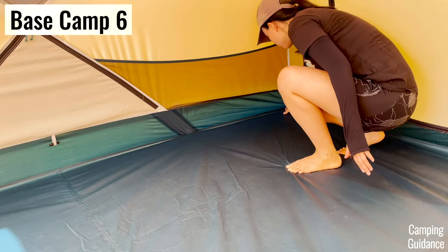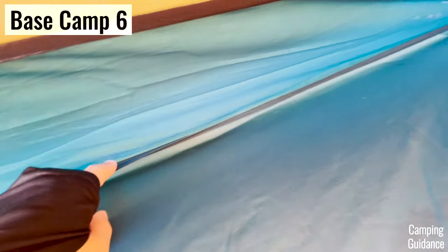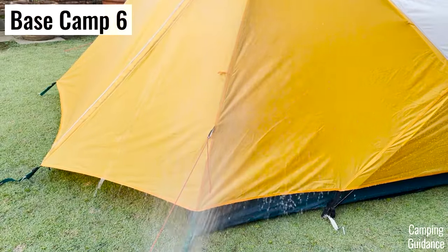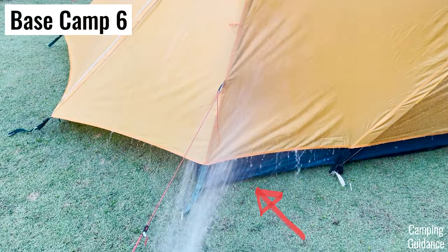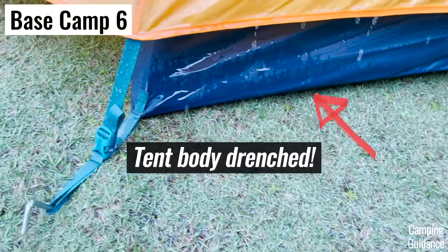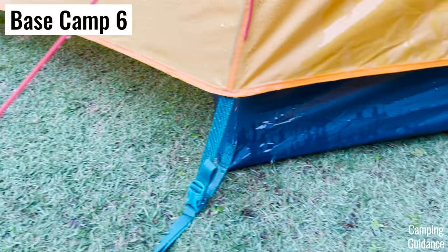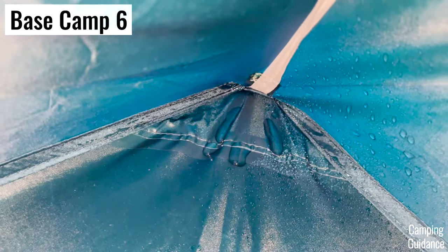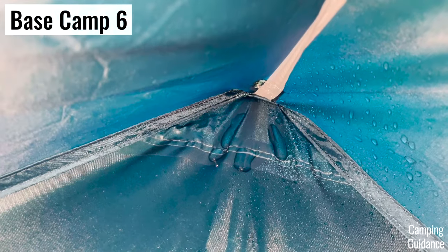On the other hand, for the Basecamp, if you take a closer look at the flooring, the blue fabric is made of inverted seams that are not taped. I sprayed water directly onto the tent body — not the rainfly — and noticed that after an hour or so, there was some leaking through the seams at the corners. So if this Basecamp had gone through the same flooding heavy rain test as the Wurona, it probably would have leaked.